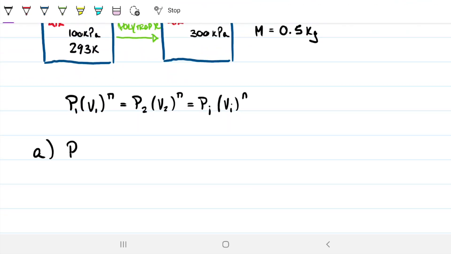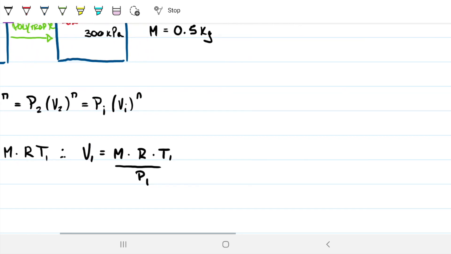So if we want to know the volume, we know ideal gases have to obey the ideal gas law: PV = mRT. The only unknown here is the volume, so we can solve for it. This is quite straightforward. V₁ = mRT₁/P₁. Then we just take the mass that we have, the R that we have, T₁ that we have, and divide that by the pressure that we also have.